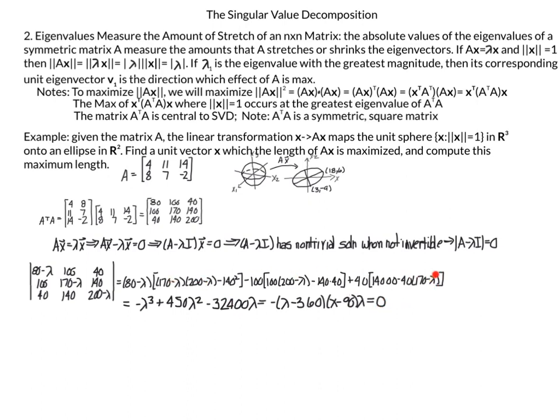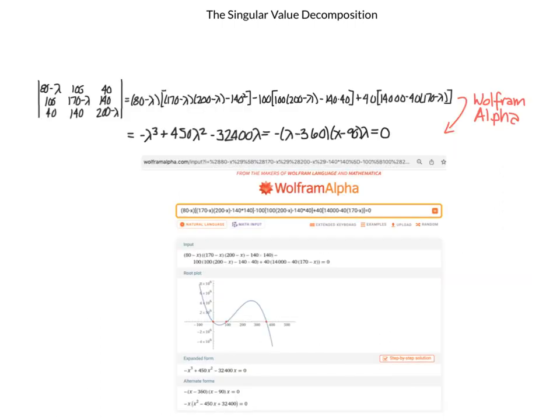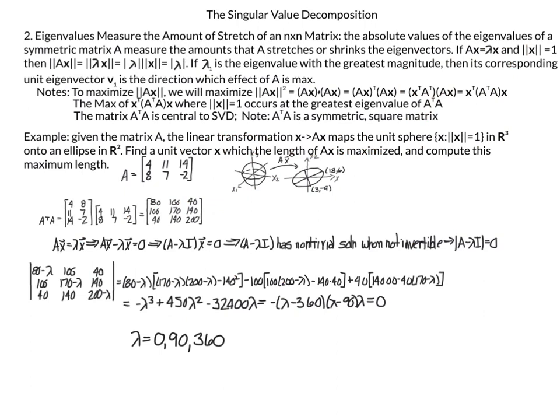It was kind of ugly, but then I used Wolfram Alpha to simplify it for me. To show you what Wolfram Alpha looks like, you go on the internet, look for wolframalpha.com. I selected algebra. I said I wanted to simplify an equation. I put in my characteristic equation, the unsimplified one. I used x instead of lambda because that's what it knows. And then I had this alternate form here, which I used to solve for my eigenvalues. So using this, my eigenvalues are lambda equals 0, lambda equals 360, and lambda equals 90.